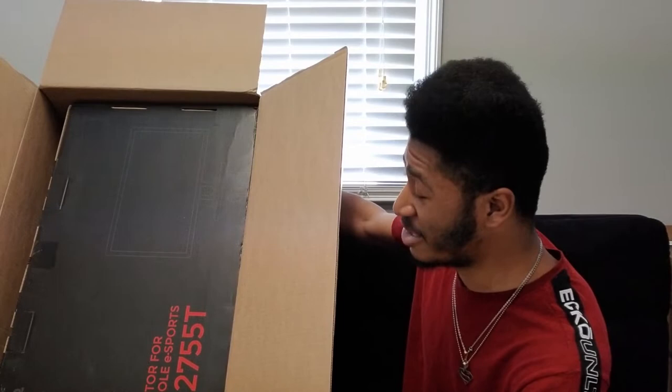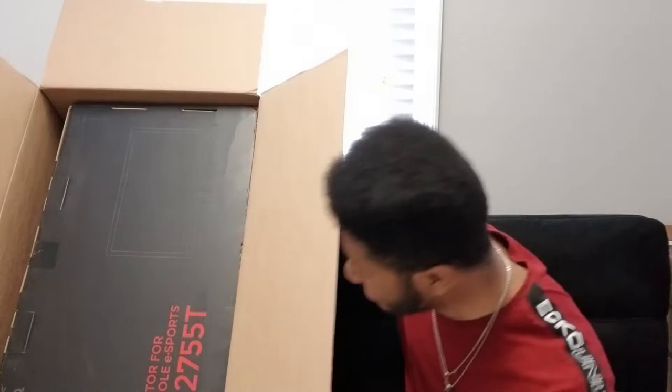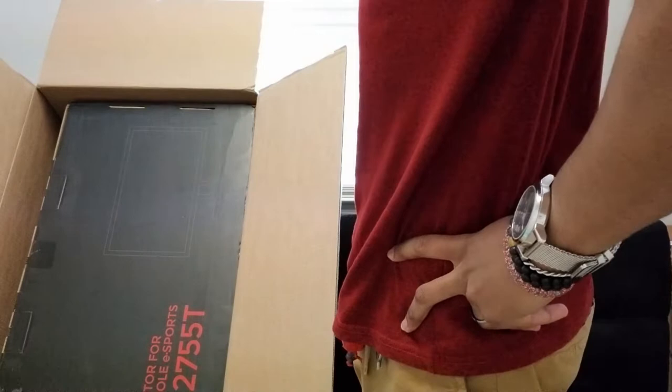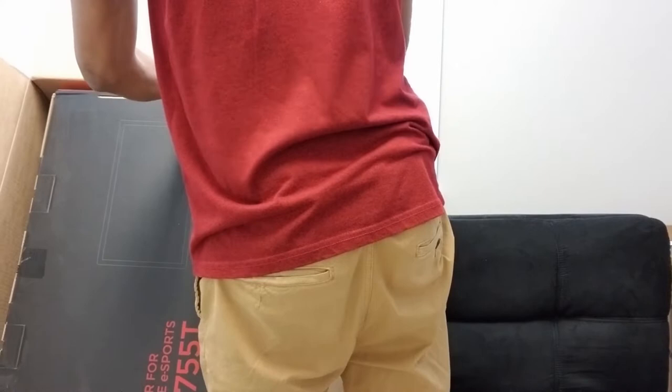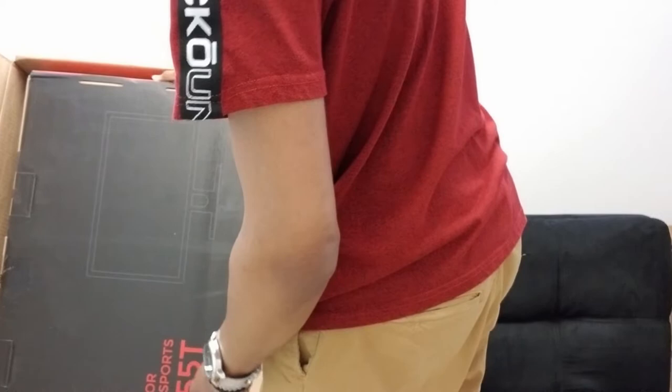I've never had a monitor before. I've wanted a monitor for a while. Wow, a monitor. Would you look at that? Man, that is crazy. Voice cracks, sorry about that. Pretty simplistic box art, but it's still cool though. Let me take it out so you guys can see it in all its glory. It's heavy.